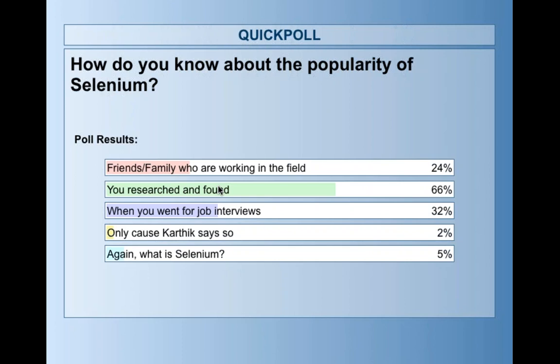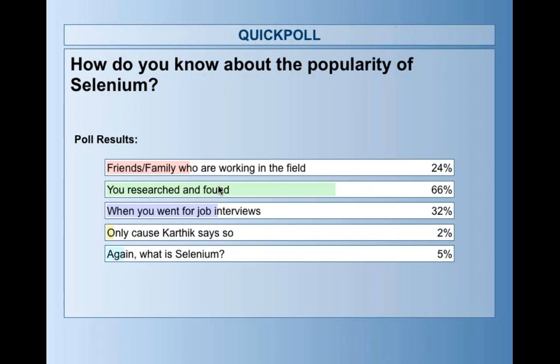That shows that each of you are actually self-driven. You may have heard about Selenium from someone, but you went online and started going to, let's say, Monster, CareerBuilder, Indeed, or Dice, and started searching, hey, what kind of jobs do we have in my area? Let's say you live in Dallas, Texas, or you live in Mountain View, California, or you're living in Edison, New Jersey. And you go and search in my locality, in my area, what kind of jobs are there in this field. And you must have encountered that Selenium seems to be repeating as a keyword everywhere. Is that correct, team? So that's a great number.